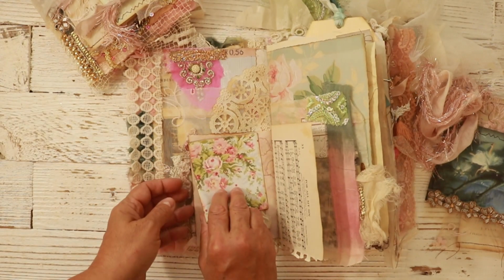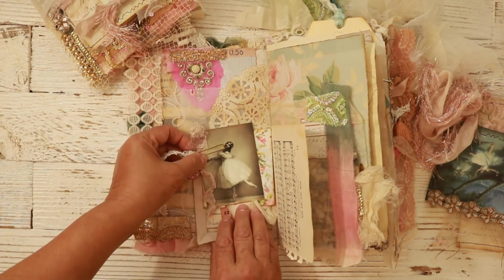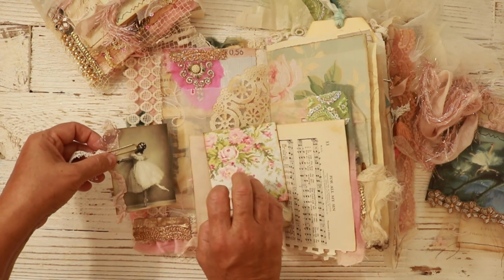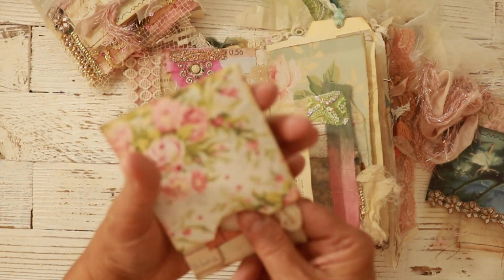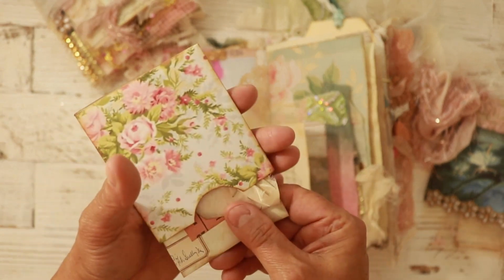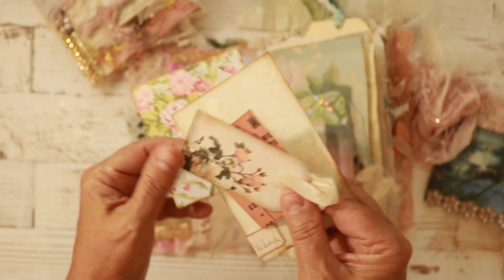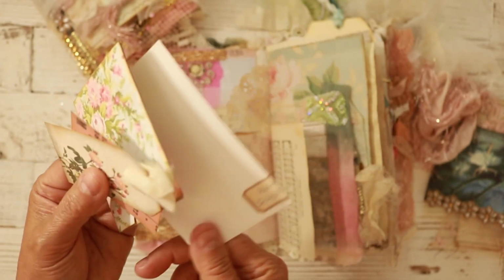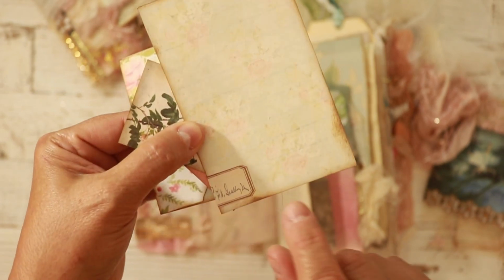Oh, and I also had back here, I think I had it like this, a little upside down tuck spot that you can remove and put someplace else. And in here I have a little journaling card like this with one of Tracy Fox's little labels. She's got the cutest labels. I use them a lot.